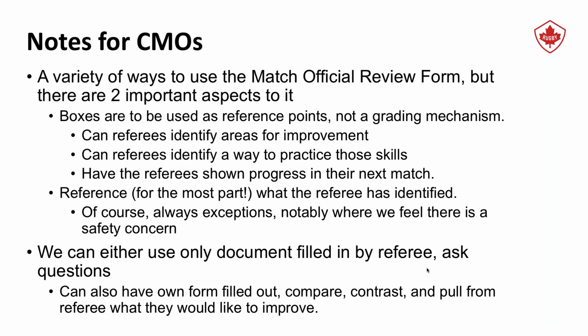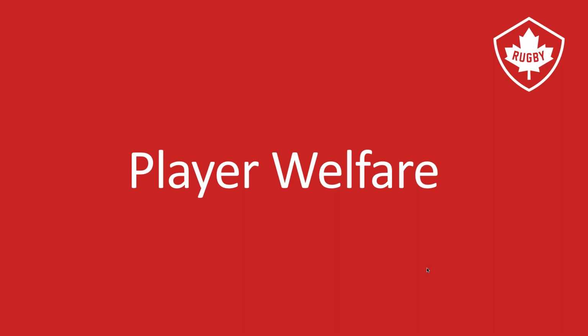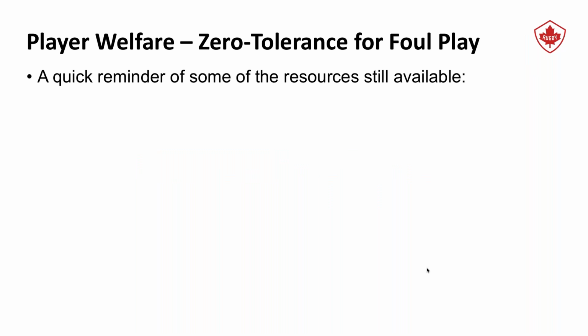Okay. All right, finally, and I know we're all at 10 to 5 already, but player welfare. So I just want to make sure we all understand that we have zero tolerance for foul play, and this is more of just using this opportunity as a reminder for foul play purposes, that we do still have some resources available, okay?